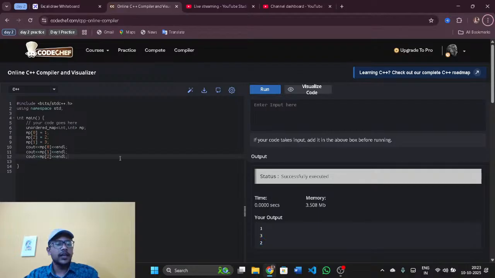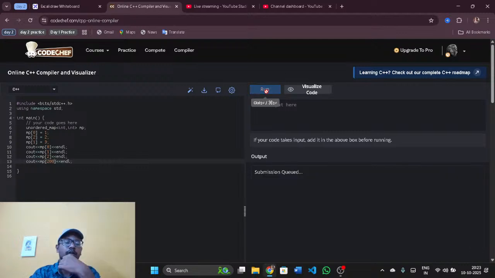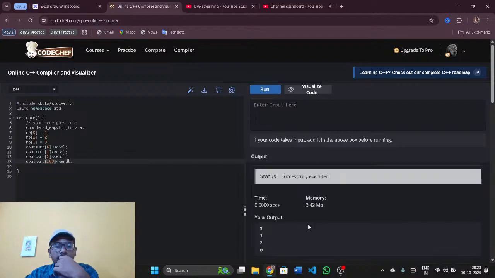Now, let us see what the output will be for 200. It is 0. For MP of 0, it is 1. For MP of 2, it is 2. MP of 1 is 3. We didn't even initialize MP of 200, but it has given me 0. Let me know in the live chat why it behaves like this.